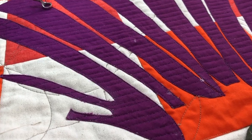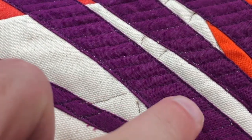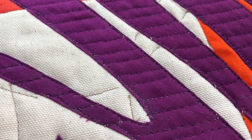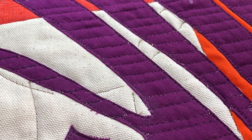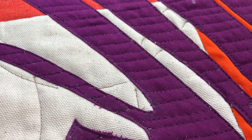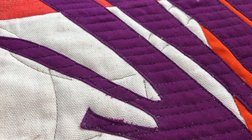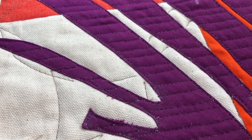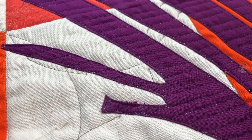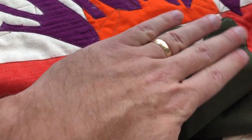You can see my tension got off — see the little white dots right here? That means the thread was too tight: it's picking up the back thread and pulling it to the front. The reverse would be true if the top thread were showing on the back side — that would mean your bobbin thread is too tight or your top thread is too loose. That's one way to identify it. This section looks pretty good overall, so I'm moving on.